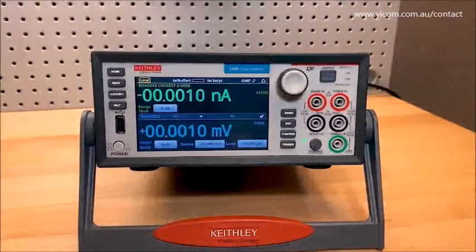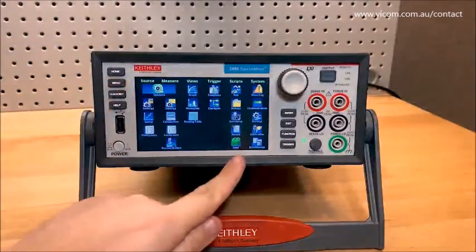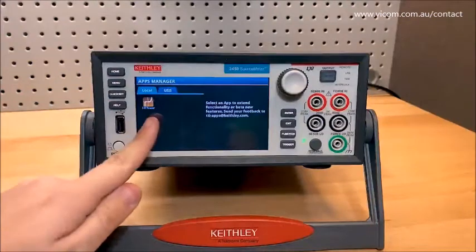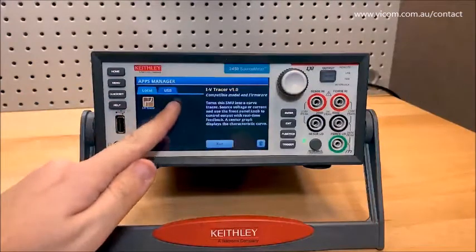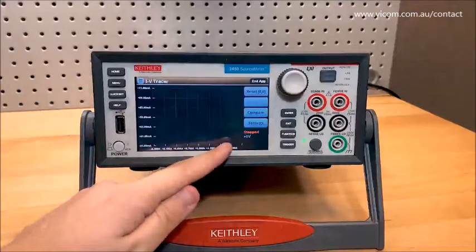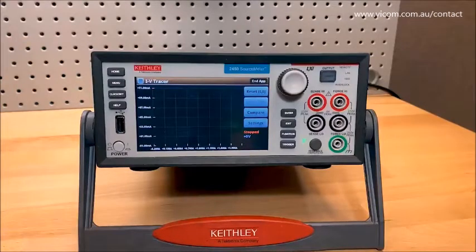First, I'll demonstrate how to get to I-V Tracer after it's installed. On the latest firmware of your source measure unit, you'll find this apps icon added to the menu. You can find a variety of apps for this screen on Tek.com if you want. Right now, I only have I-V Tracer installed. On clicking the Run button, the app starts and takes over the user interface to turn my SMU into a two-terminal curve tracer. Let's hook up a device.